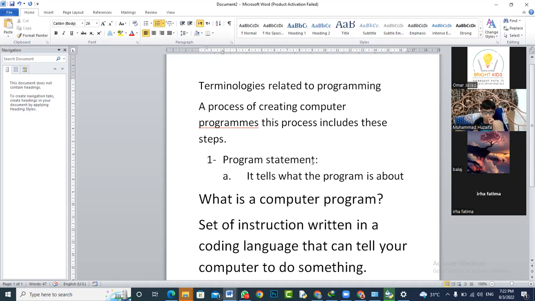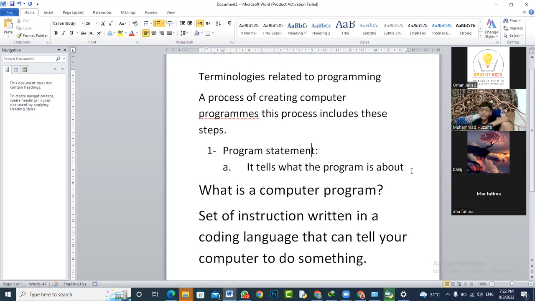Let's say that you want to create a calculator which can help you to make addition, subtraction, multiplication, division between two different numbers. Okay, so you need a calculator program for that. So you would say that I need to make an application or a software that can add numbers, multiply numbers, divide numbers, and all that.